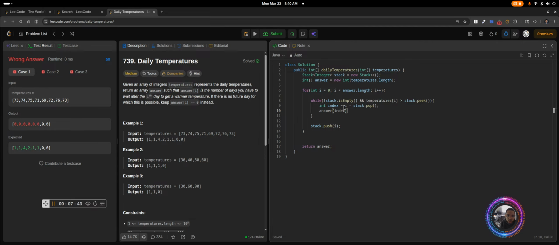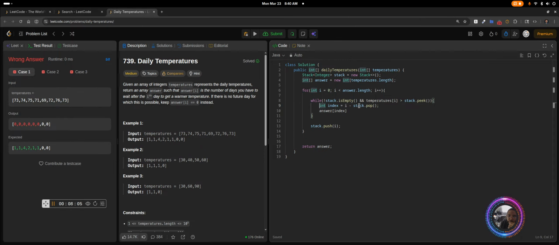What am I doing? Answer at, that's not what I want to do. Let's do peak here. Actually, well, since we got the index there, I still need the index.